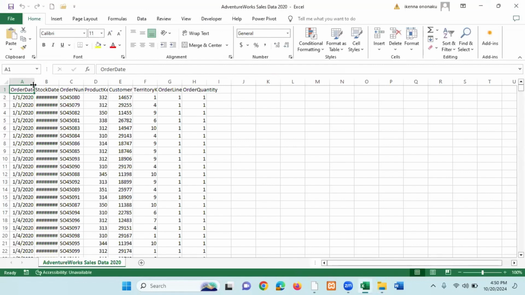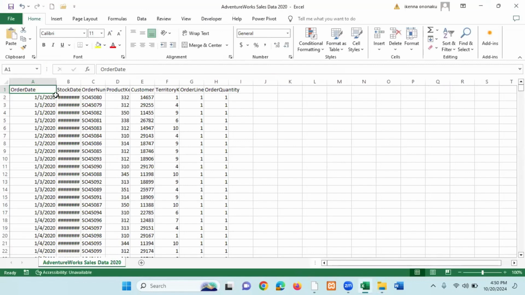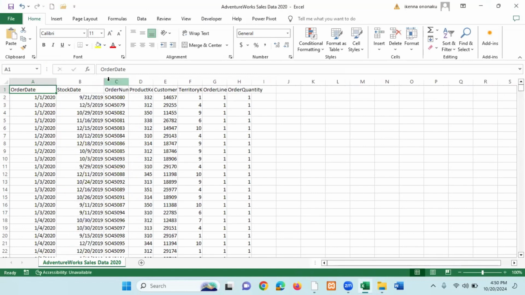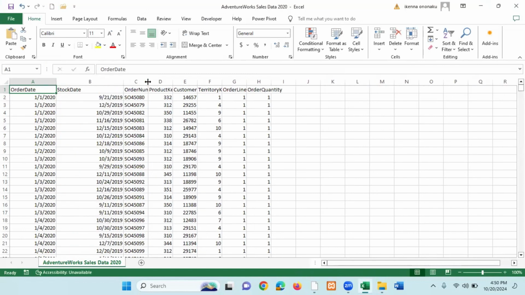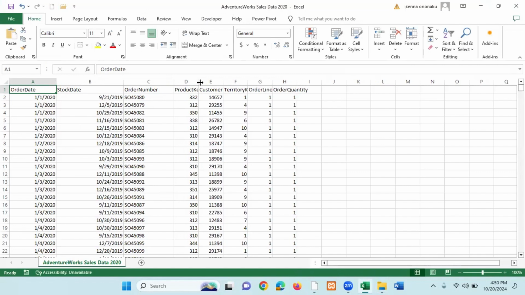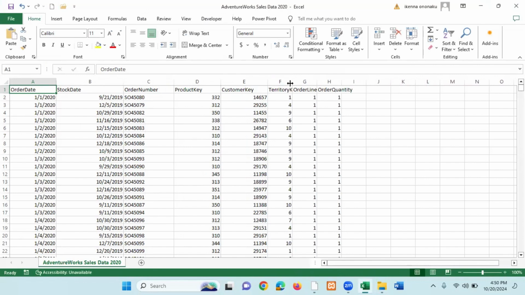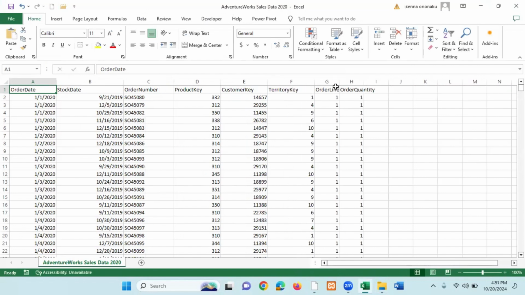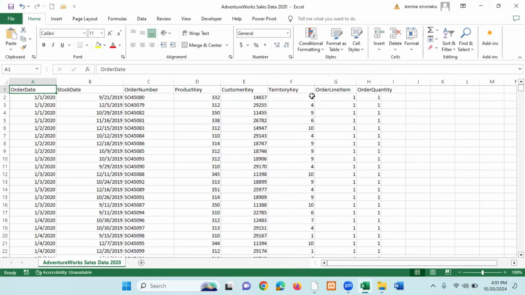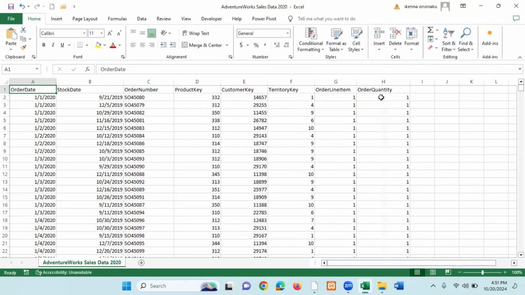In this 2020, we have order dates, we have stock dates, and we have order number, we have product key, we have customer key, we have territory key, we have order line item, and we have order quantity.